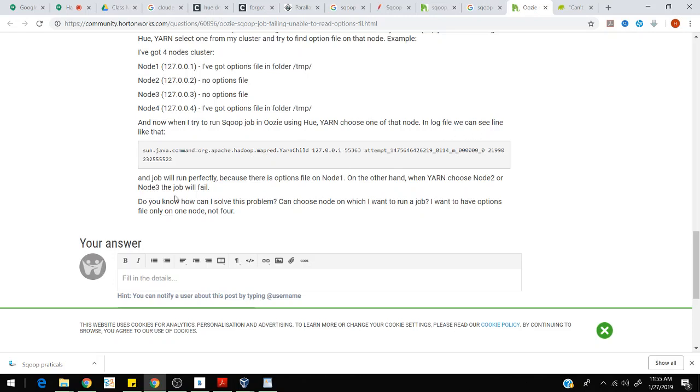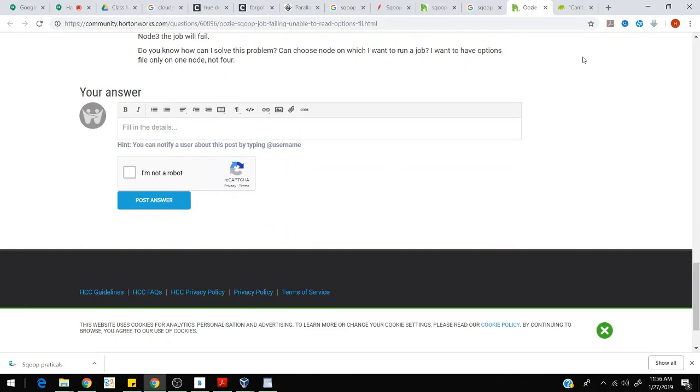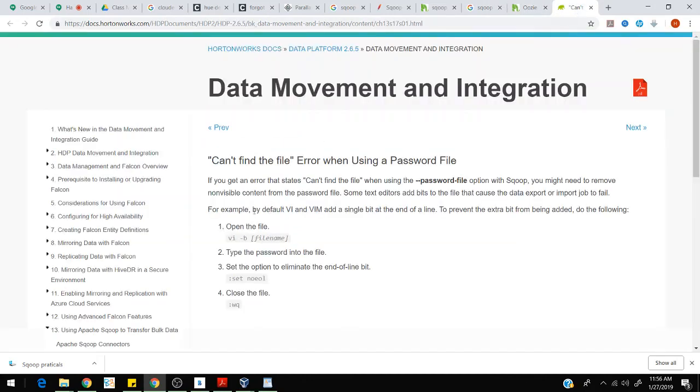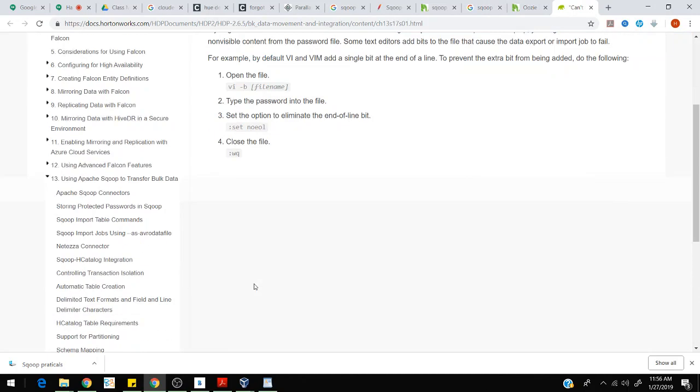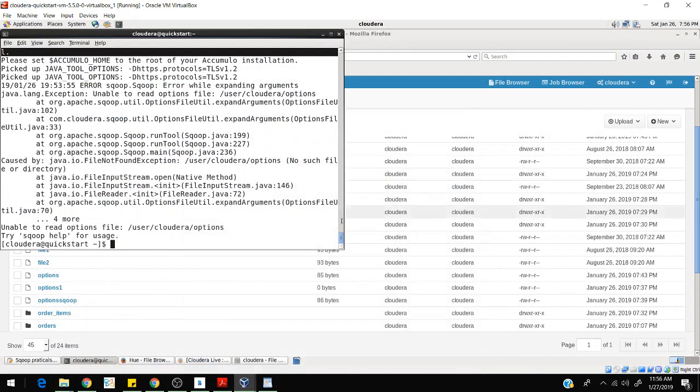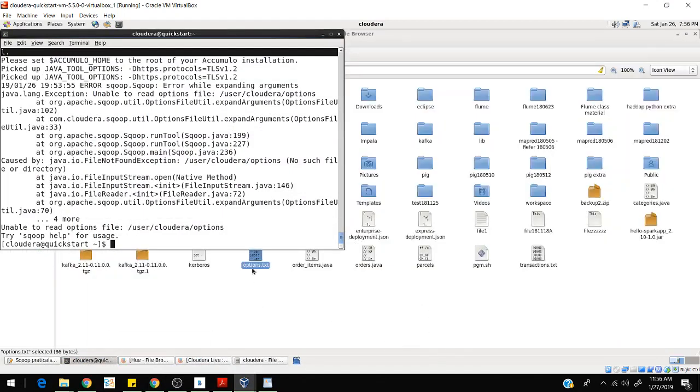The job will run perfectly when it picks node 1, because there is an options file in node 1. On the other hand, YARN is choosing node 2 or node 3 and the job is failing. Do you know how I can solve this problem? Okay, he's getting this problem because he was working on a multi-node cluster and he has saved the file in one of the Linux locations.